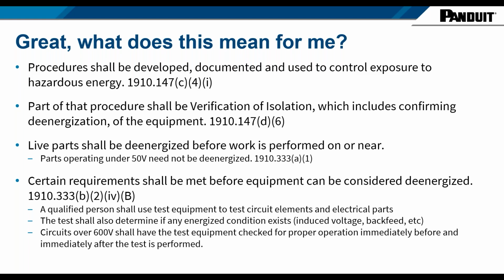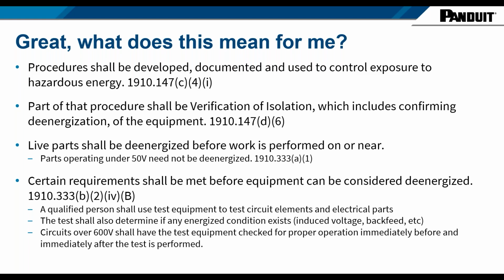And then I guess the last part to take away from OSHA 29 CFR 1910 is that you have to meet certain requirements before you can consider this equipment to be de-energized electrically. And that is, a qualified person has to use test equipment to do it. You can't just visually inspect it or listen to a hum or no hum, right? You've got to use test equipment to verify that the voltage is absent or it's de-energized.